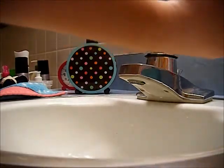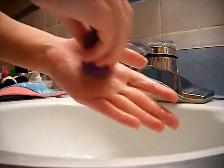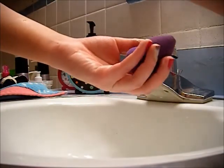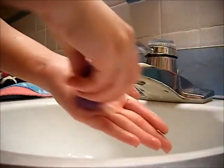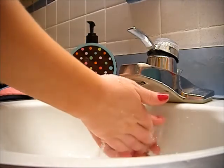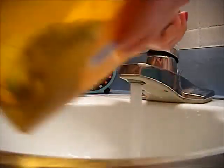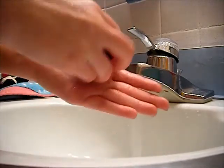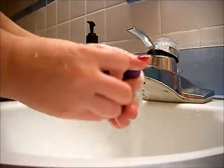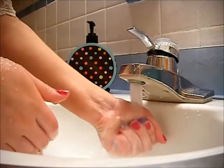Next I'm going to be washing my Sonia Kashuk Beauty Blender sponge. I really like this sponge but it can be difficult to clean, so you don't want to go too long between washes. If you use a long-lasting foundation like a Colorstay, it's going to be harder to get it out. I would recommend using a bar soap — the Dove Sensitive Skin one works well because it's not too harsh. But since I don't have heavy buildup right now I'm just going to use the baby shampoo. Be really careful when squeezing it — I've broken one before and put a hole in this one too.